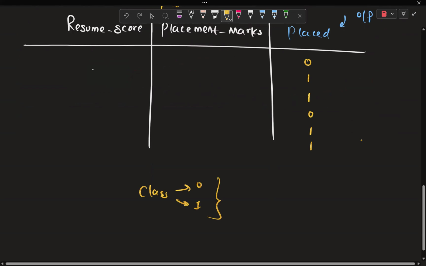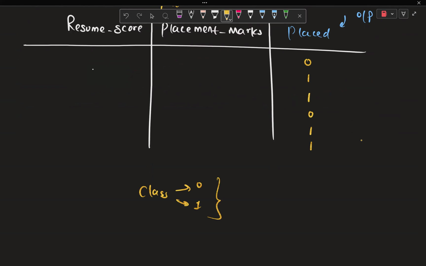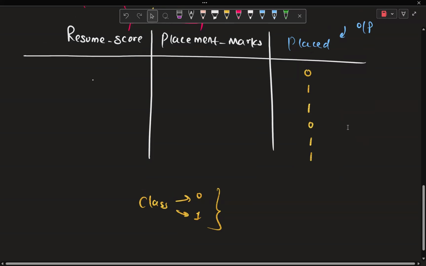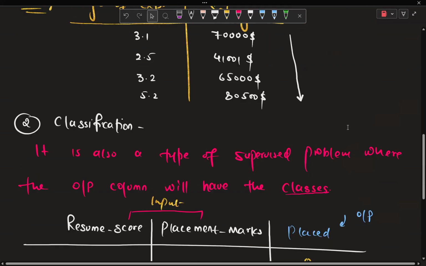A person is diabetic or non-diabetic, having breast cancer or not. This kind of data will have the classes. It does not have continuous data. Why is it not continuous? Because continuous means every value will be different, correct? But here, the values keep on repeating. Here you have the classes. This is called a classification type of problem. Understood, everyone? What is a classification type of problem?